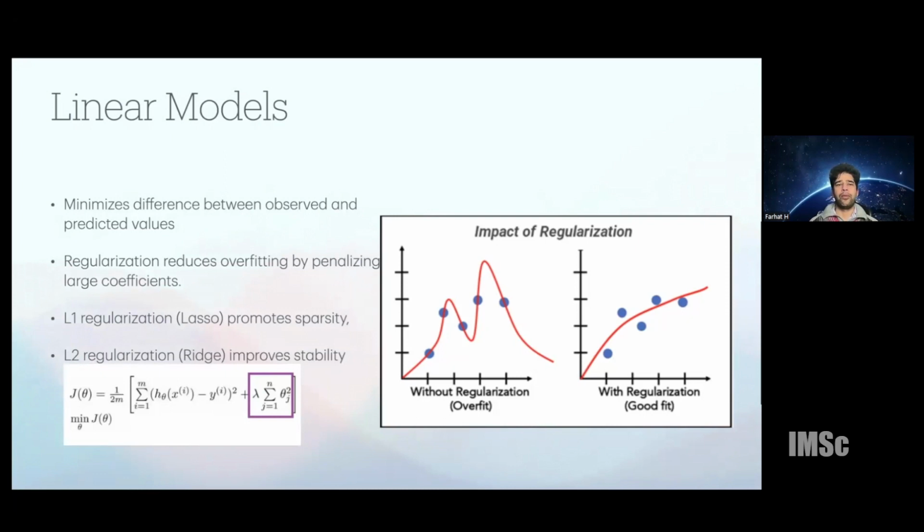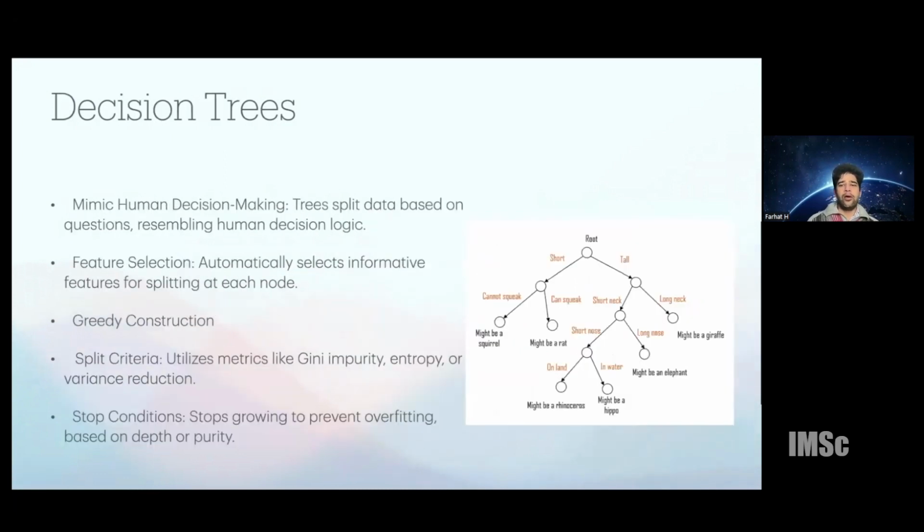Okay, second class of methods. I'll just describe a few of them. There is a very large number of machine learning algorithms, but some of the more popular ones. This one is called decision trees. Decision trees are particularly useful for classification kinds of problems. Part of their appeal is that they're very explainable: you can tell exactly how you arrived at a particular decision.